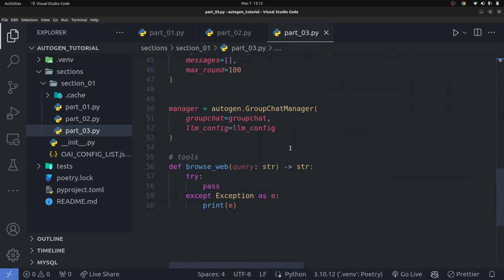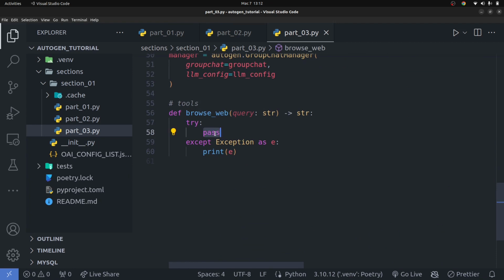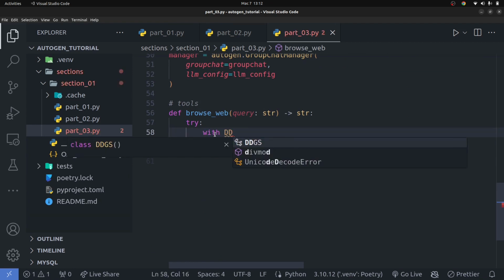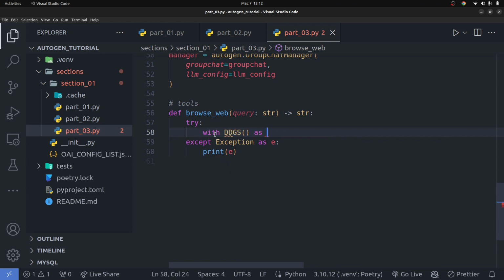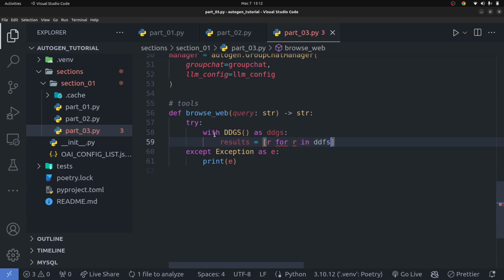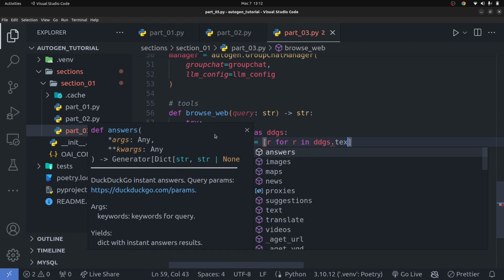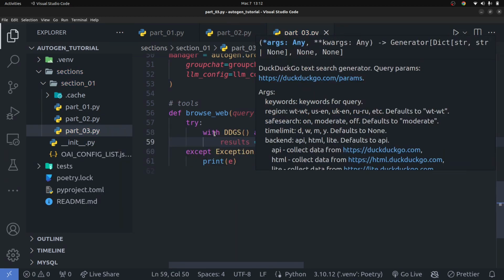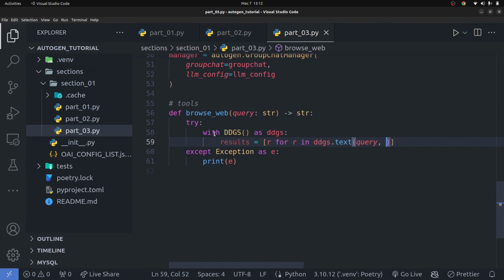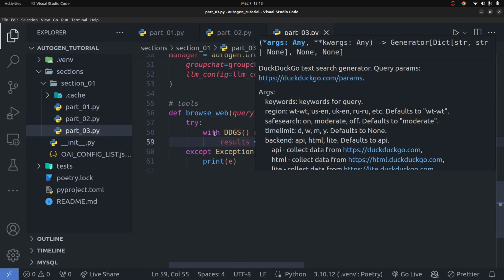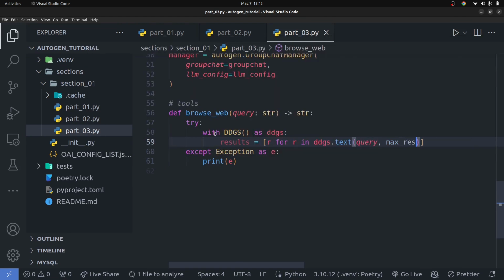Once I have that imported, I'm going to simply say with, you're going to use the context manager, with DDGS as the DuckDuckGo search. And then I'm going to say result is going to be equal to, using a list comprehension right here, for r in DuckDuckGo search.text. You're going to pass in the query that the user passed in, and then max_results equal to 1.